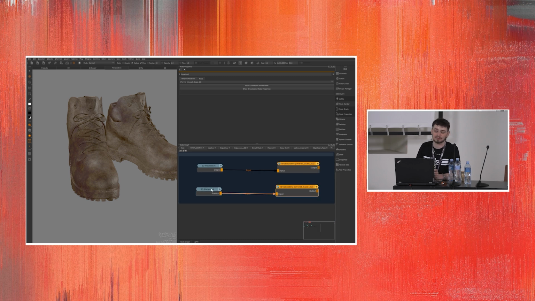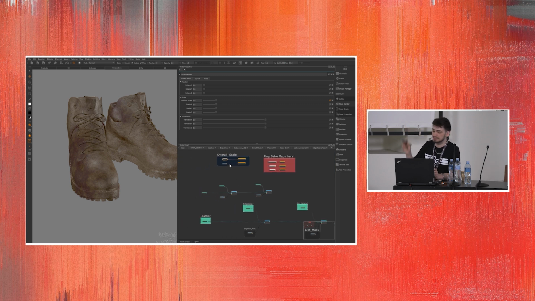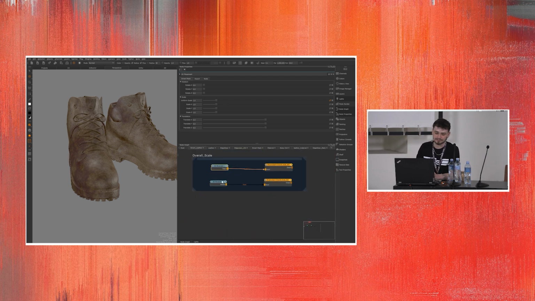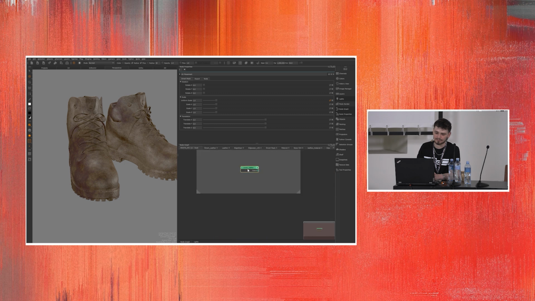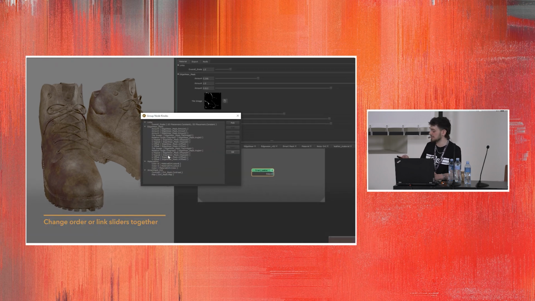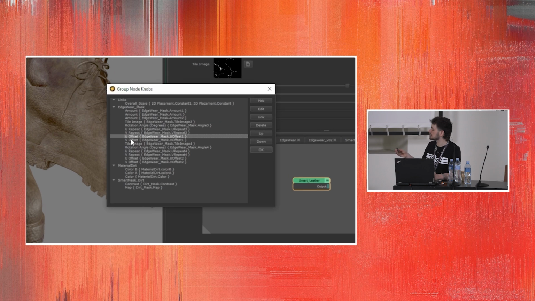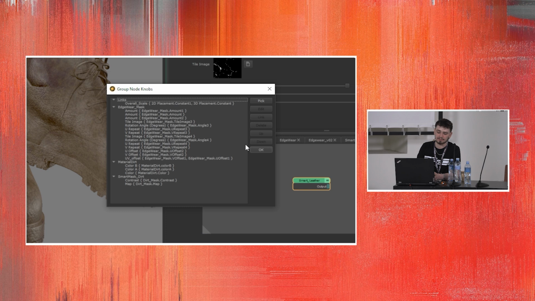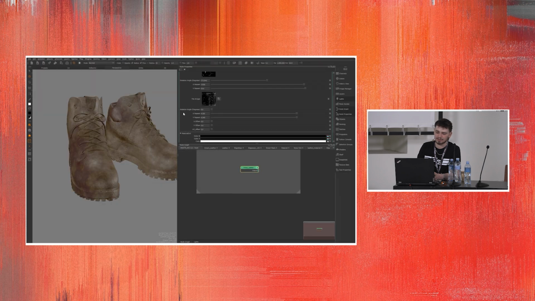So it's really useful when you're sharing your asset and they have a geometry which is 10 times bigger, then they can change the scale. And here, if you click on P afterwards, you can group certain sliders together. So for example, if you wanted a slider for U and V offset together, you could attach them together using the link node. That's what I'm showing here, but I'm just going to speed it up because we've got a lot to cover.